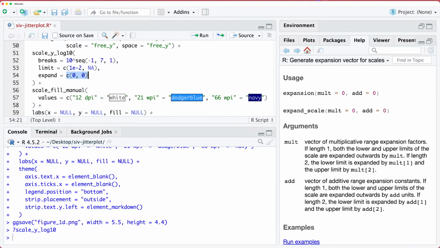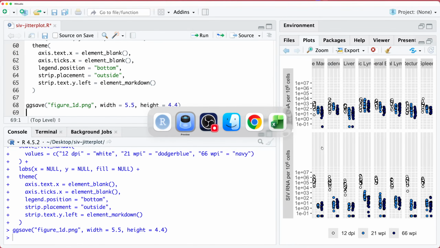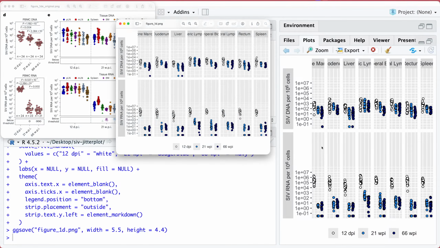So, yeah, we'll do expansion, mult equals c. And so I don't know if we want 0 or 1. So let's do 0 and 1 and see what that gets us. And so 0 is right, and 1 is not right.